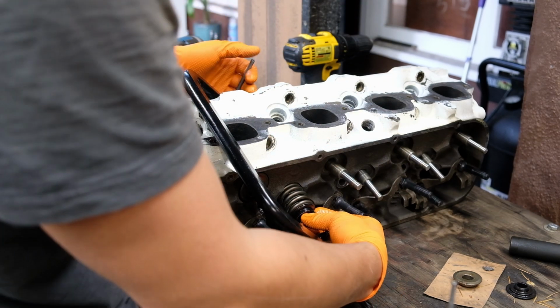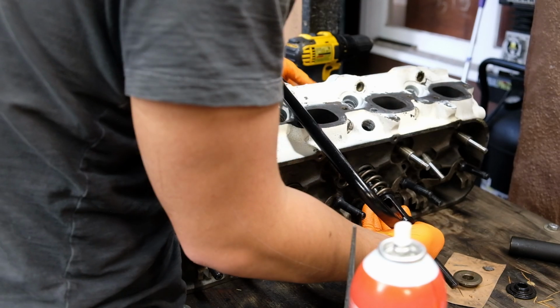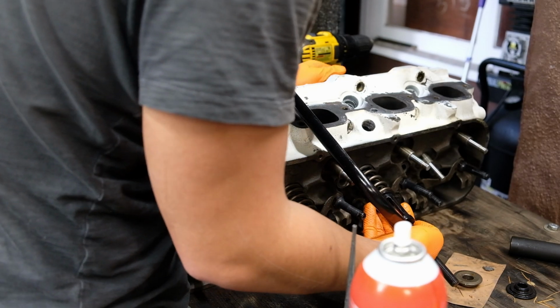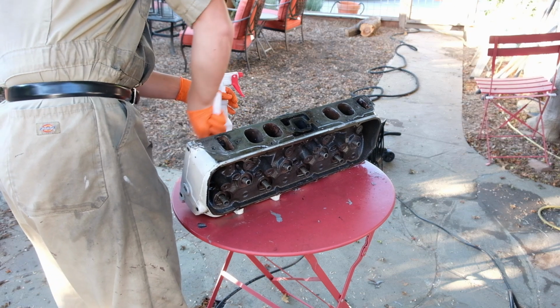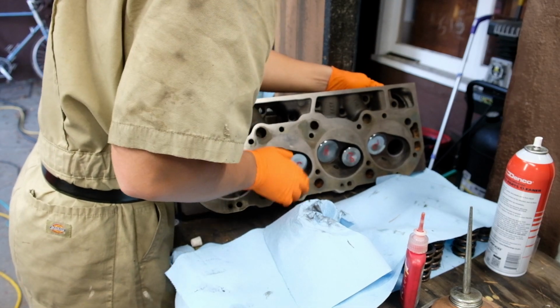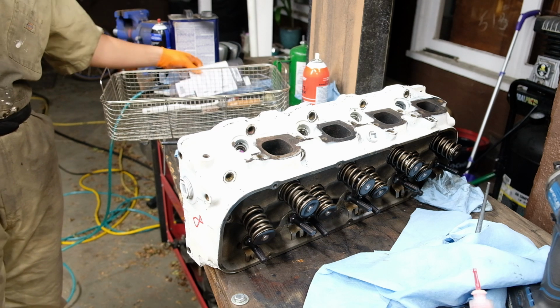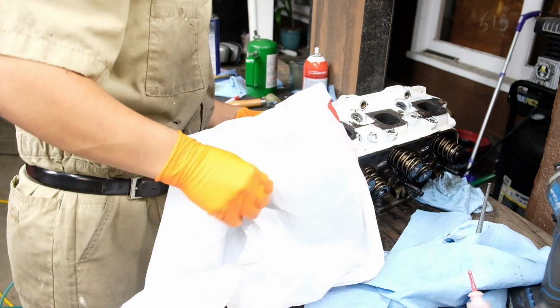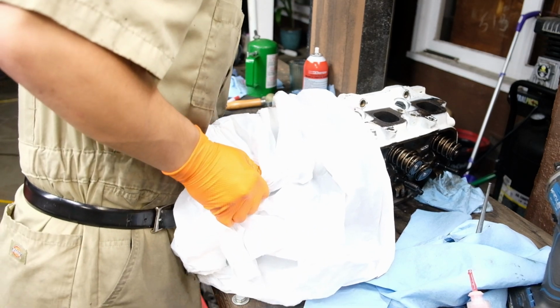The taller locks are unfortunately necessary, as GM thought it would be hilarious to give shorter valves to only 2 casting numbers of heads, one of which so happens to be mine, the 781s. The upside being they flow really well and benefit a lot from having a not microscopic cam like the stock one. Once both heads were done, I oiled them up nice and good, and they went back on the shelf.